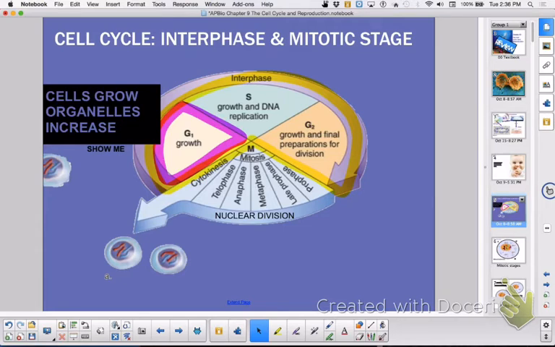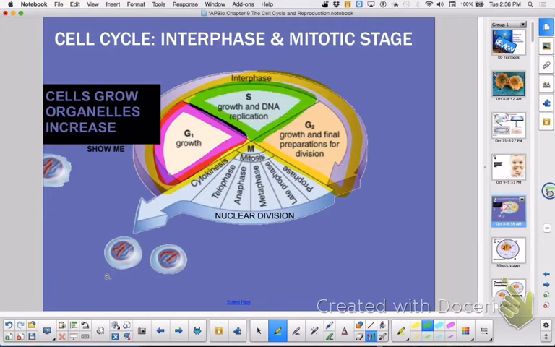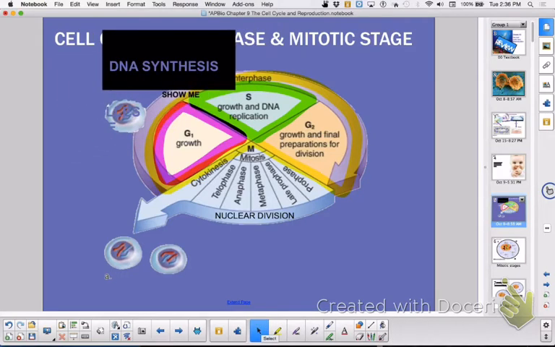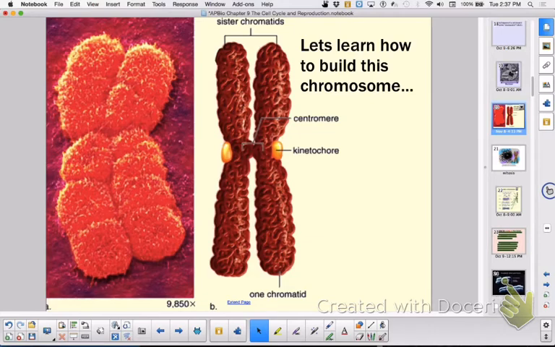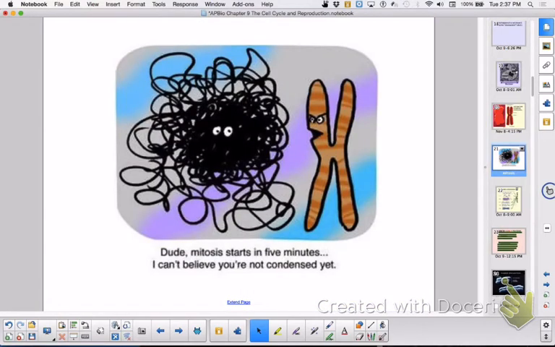Now we've grown, now we have more organelles, so then we're going to move into the S stage. What key thing is going to happen during this S stage right here? DNA replicating. Yes, DNA is replicating. So when we say that DNA is replicating, give me some other words that you know to describe a chromosome. What are we making more? Sister chromatids. You're forming the sisters. If the DNA condensed at the end of G1, the chromatids would look singular. But if the DNA had condensed now, we have two. So now the chromosome is going to appear like this, doubled. It doesn't appear like this because it's still a mess all over the place. It hasn't condensed into those two sisters. So this DNA replication is occurring during that S stage.